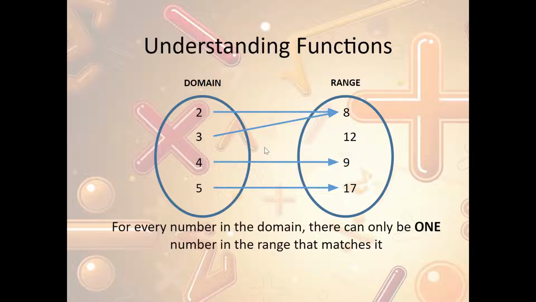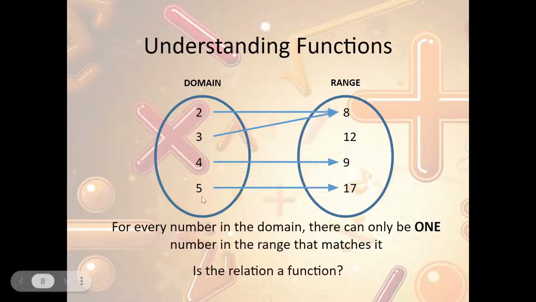Okay, let's look at another example. So this one says for every number in the domain there can only be one number in the range. And is this one a function? Well, we have 2, 3, 4, and 5, and 2 is mapped to 8, and 3 is mapped to 8. So there's 2 numbers going to 8. The question is, is that okay? The answer is yes, it is okay, and this is still a function because 2 is only with 8, and 3 is only with 8. It doesn't matter that they're both going to the same place. The issue would be if x is mapped to 2 places, but each x, 2 and 3, are only mapped to one place. They're just mapped to the same place. So yes, this is still a function.